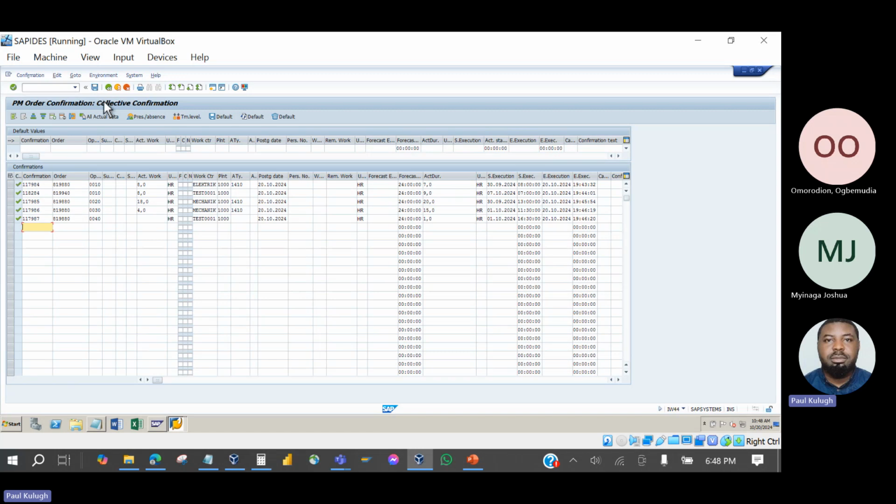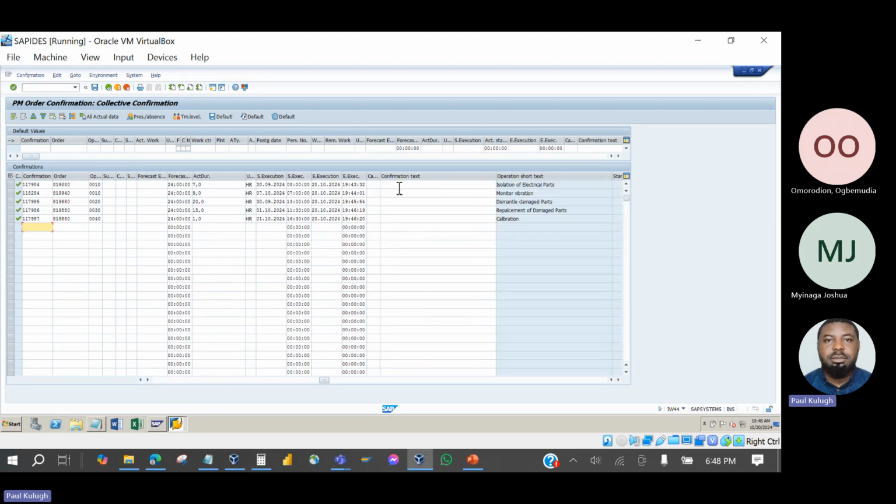There are other things here also that you can provide in this table. You can enter your confirmation text here. What do you want to say about this isolation? Isolation of electrical part is the operation short text. So what do you want to say about it? Was it successful? So you can enter your confirmation text there.